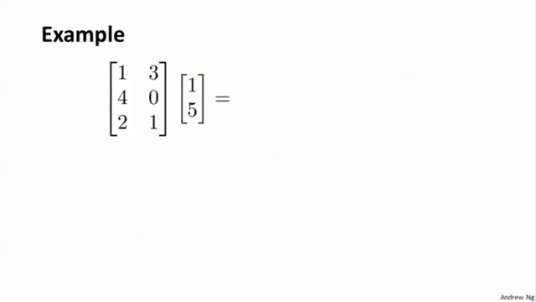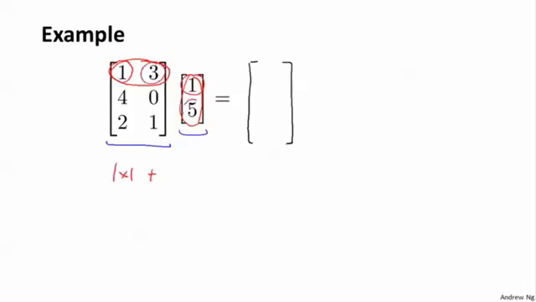Here's a matrix, and here's a vector, and let's say we want to multiply together this matrix with this vector. What's the result? Let me just work through this example, and then we will step back and look at what the steps were. It turns out the result of this multiplication process is going to be itself a vector. To get the first element of this vector, I'm going to take these two numbers and multiply them with the first row of the matrix and add up the corresponding numbers. I'm going to take 1 multiplied by 1, and take 3 and multiply by 5. That's 1 plus 15, so that gives me 16. I'm going to write 16 here.